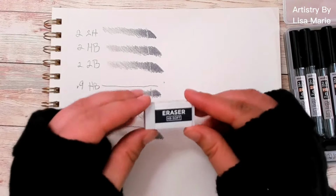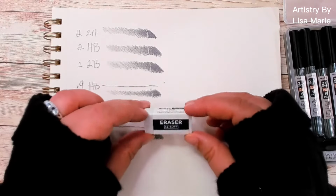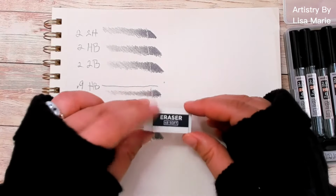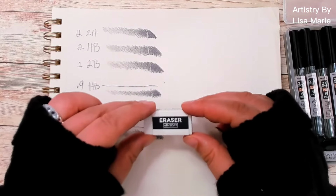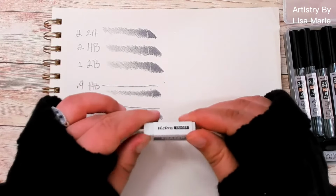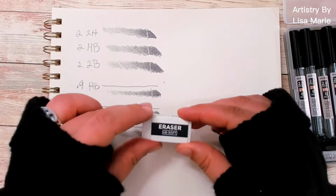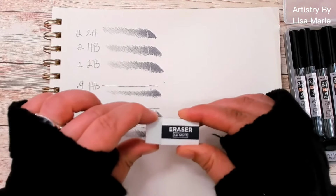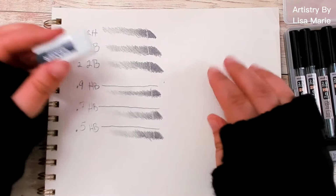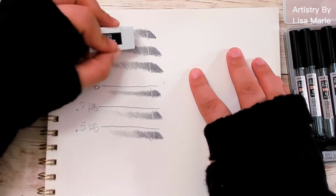And then these, I am not the biggest fan of large erasers like this. I really like having more fine point erasers. But it's good sometimes to have just a big eraser so you could just go over an entire area, because sometimes you just have to do that. So let's have a look.